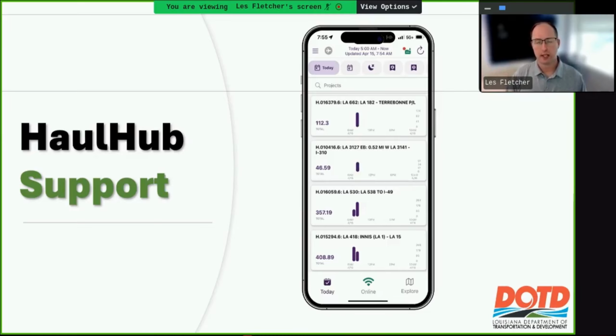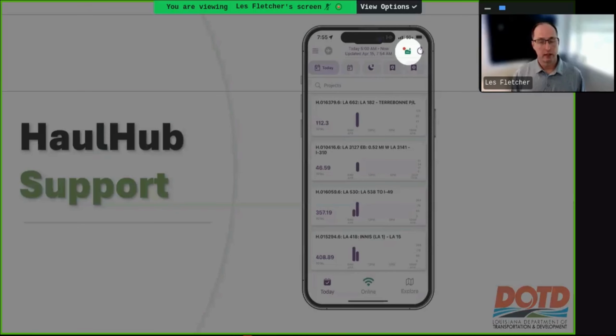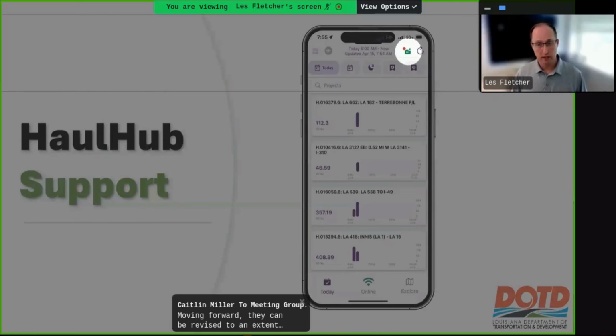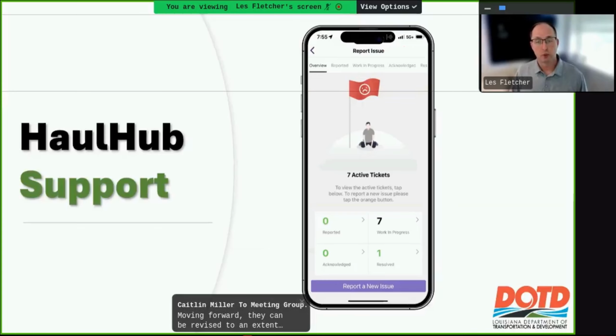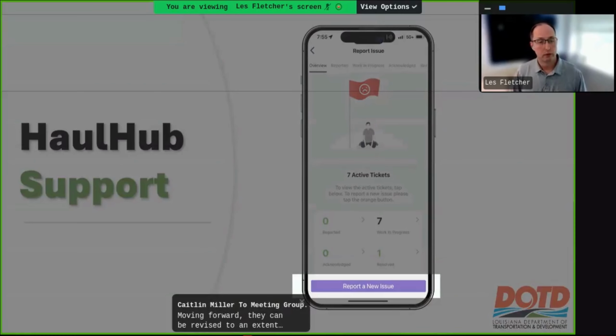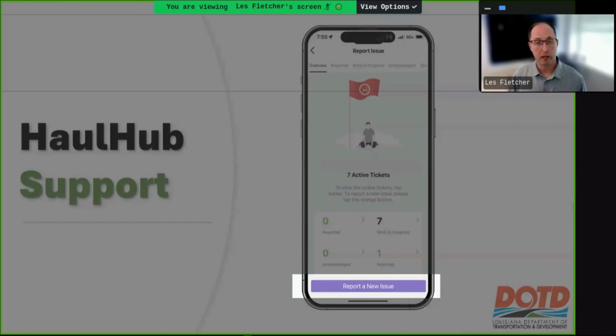and this is one thing. This is not the contractor side. I'm not sure. The contractors do have a way to get support from HaulHub, but it is not this way. This is mostly for our C&I groups and our LADOTD PE offices. And you'll notice it is this little plant icon here at the top of the app. You just select that, and when you do this, a screen will pop up. It would actually show some other tickets that are in progress, but you'll just hit this report a new issue button down at the bottom. HaulHub's very responsive. They have a big support team, and they work through issues. And this is a great way to submit feedback as well. So if you're not seeing something you need to see on a ticket, this is where you would submit that.